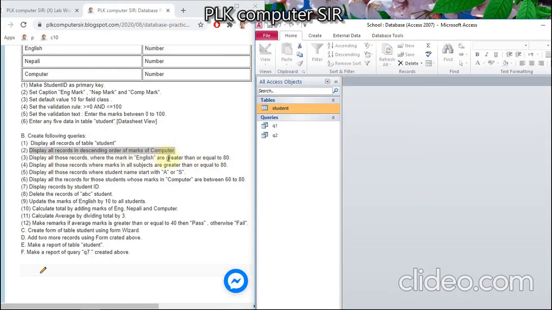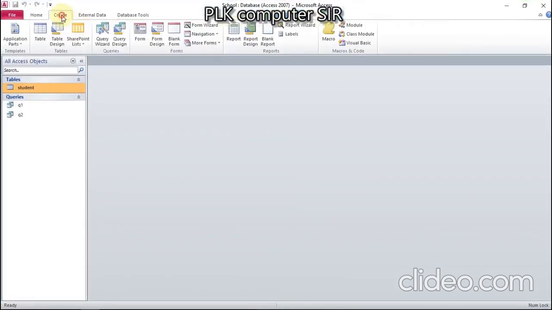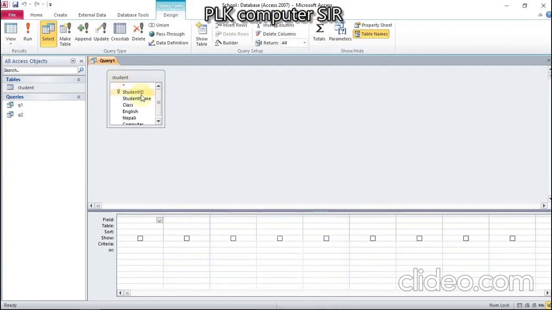So English marks should be greater than or equal to 80. Same steps: Query Design, add table, close. I need student ID, then name, double click, it will come, or you can press enter like this.